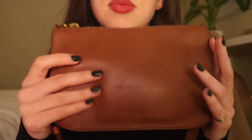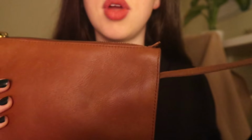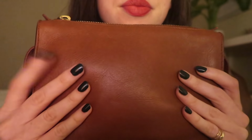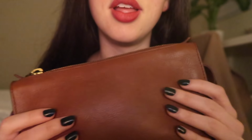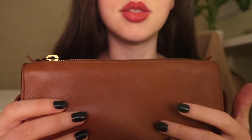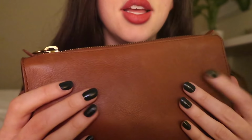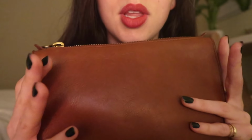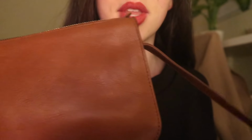This is the purse I took with me. It's just a brown leather crossbody from Madewell. It's one of two purses I have. Well, I have one other, maybe, just not with me. It's like a Coach bag. It's pretty sizable. It's a good one. Definitely not going to get rid of it. But in terms of like everyday purses with me at the moment, I got this guy and I got a black one from Everlane. This one's from Madewell.